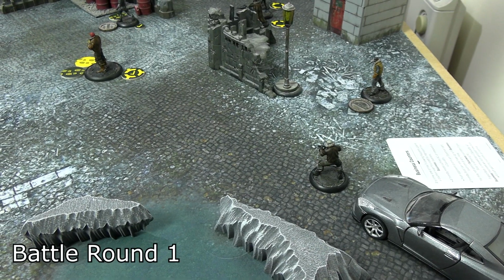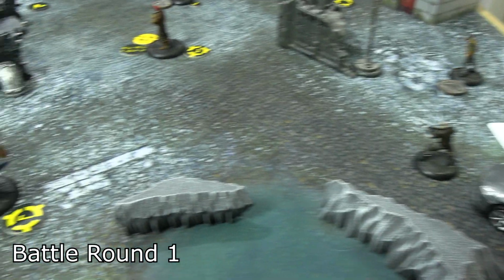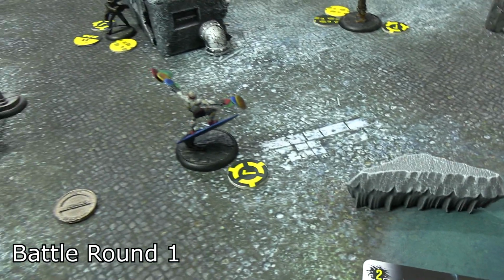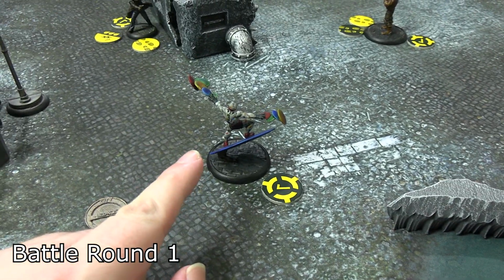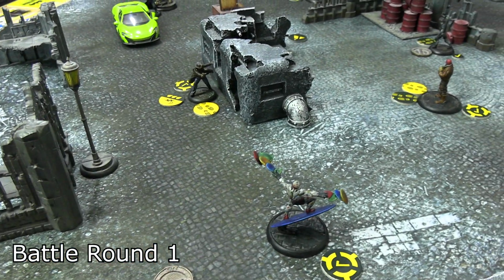The wonderful Polka Dot Man activated next with Audacity. He was down there next to that henchman in the car. He moves 10 inches, he did so, and he has the ability to just go over anything, not that it mattered here, but in general he can do that. Stopped here, and then used his short range, because he was just within 8 discs, to fire at that henchman over there.